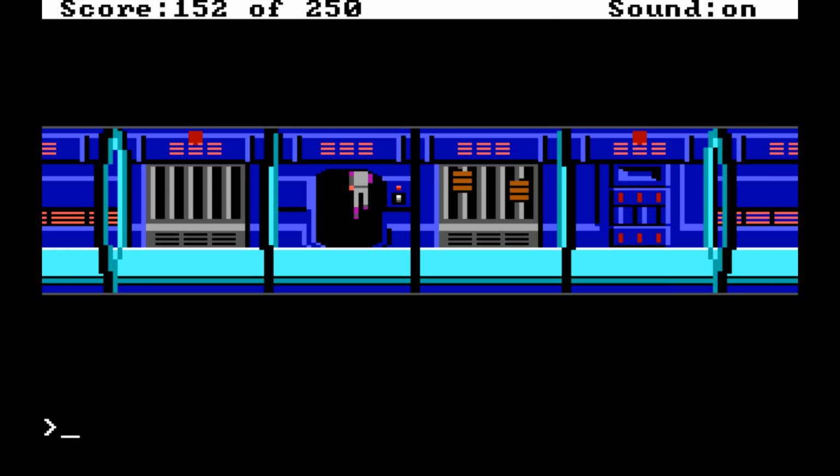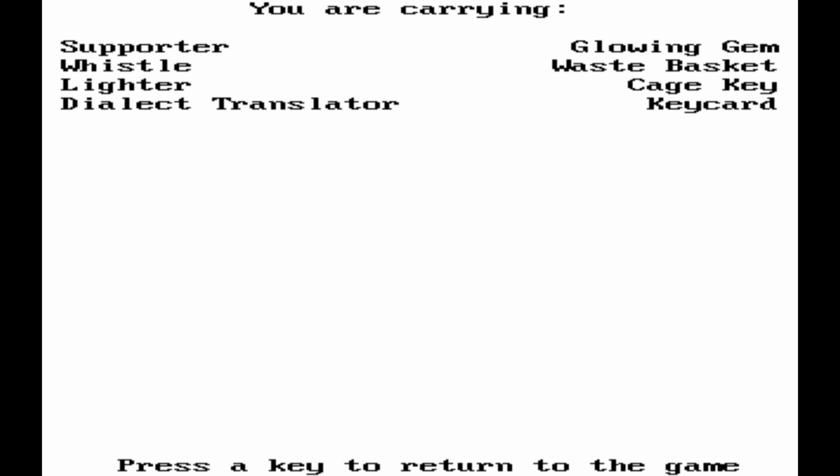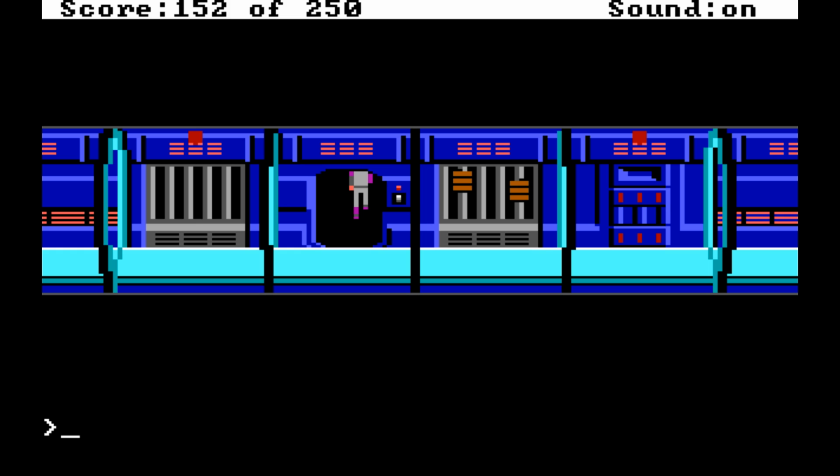All right, well, when we come back next time, we do have the lighter and the wastebasket. Yes, we do. When we come back next time, we will see what we can do about ending Vohaul's plans here. See you next time, everyone.